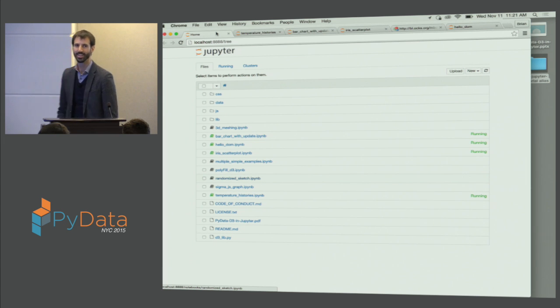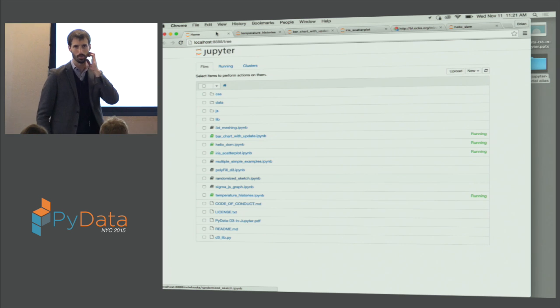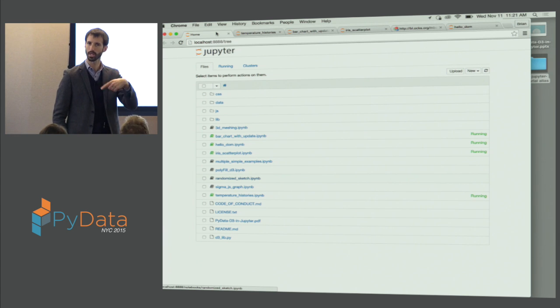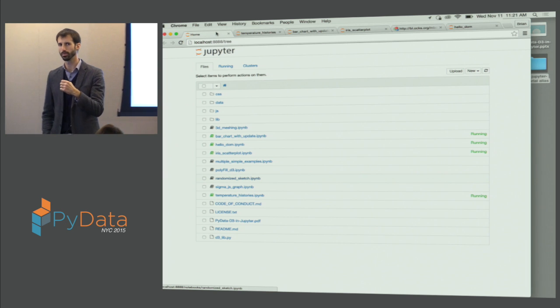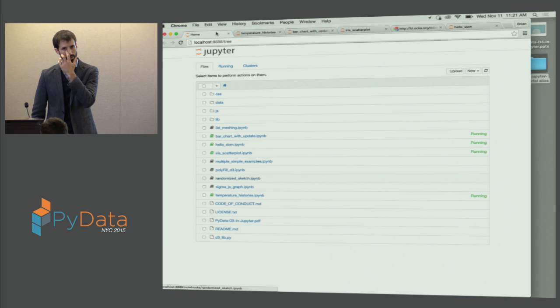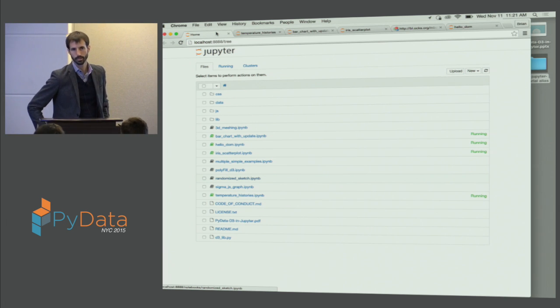No. I've been playing around with that, and honestly, I don't understand the details of those two different things well enough to know when or why. I was hoping that I could loop over display. I can't loop over HTML, but I haven't been able to. I should ask the Jupyter guys why they have the separate ones. Thanks for pointing that out. I meant to clean all this stuff up, but sorry about that.